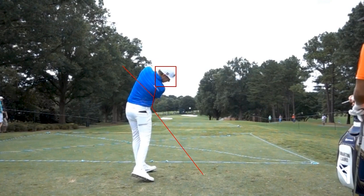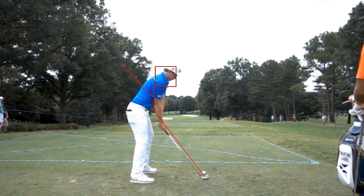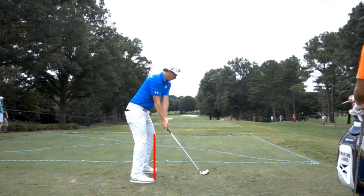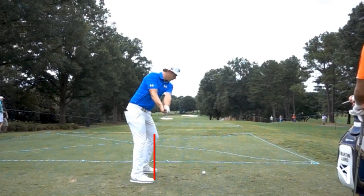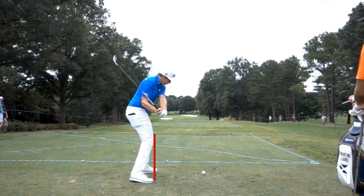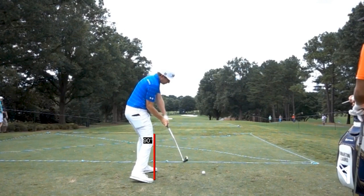I love how his legs are working. One thing I see with players who get a little bit across the line is you'll see that trail leg work out a lot. What I really like here is — if I draw a line from the end of his shoes to his right knee — his right knee doesn't protrude and shoot much beyond that line. That generally gets people a little bit more stuck, makes it harder to rotate, and harder to swing to the left for the right-handed golfer. The uniqueness is he gets his arms a little out and gets that depth at the end and backs away a bit, but from about waist-high down he's absolutely fantastic. Watch that trail knee working in and away from that line — you can see everything pushing this way, which I love.